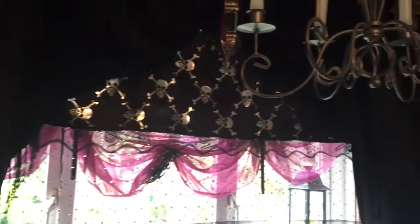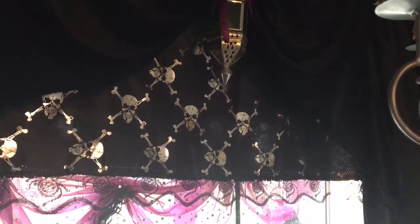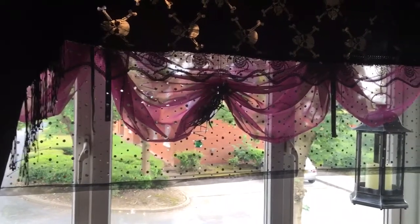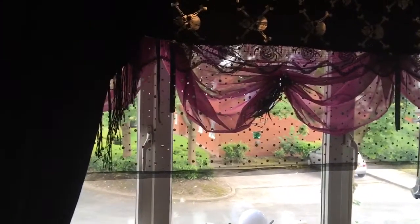This curtain is a mix of all sorts of whippy things. Two curtains hanging at the side. The little bits there that swirl to either side are a woman's scarf with black tassels. The bit in the middle is material with a skull and crossbones fitting there nice. Then in the window, just different pieces of netting tied together with black ribbon and such. And that is going to have maybe two or three more layers of netting there, so it gets a little bit more dense. But that's the sort of thing I do with the curtains.